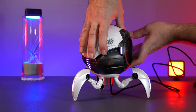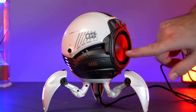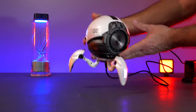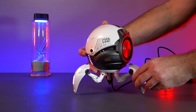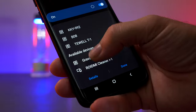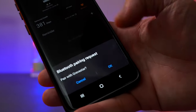And on the other side is actually our Bluetooth status here. And it looks like we need to be connected for it to become solid. All right, so I'm going to grab my phone and go to Bluetooth. It doesn't come up in the available devices. So I think what we need to do here on the speaker, there's a button that shows Bluetooth. And I think if we click that. Ready to pair. Okay, yeah. So when I clicked it, it says ready to pair. Now it's blinking fast. All right, so it comes up as GravaStar. So let's click on it. It should connect. It's asking us to confirm.